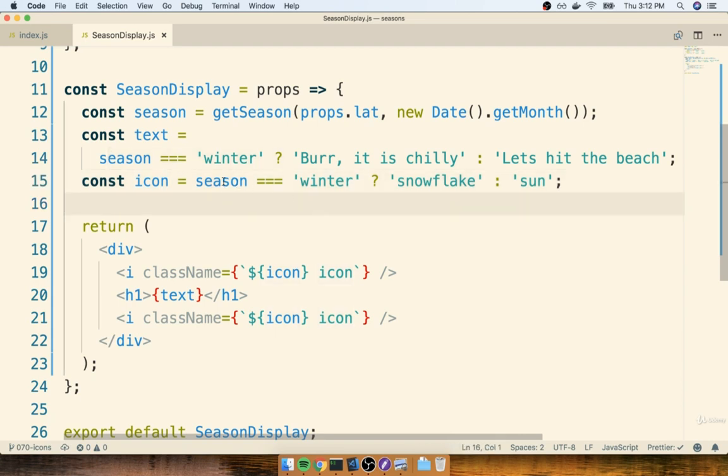Now, the other thing inside of here that's a little bit awkward is that we assigned the name of the icon to use to a variable called icon. The result of which was that down here, when we actually display the icon, we had to do a string template where we said icon, icon. And I don't know about you, but that's just a little confusing. I think it would have been a lot better if we had a variable name like icon name or something like that.